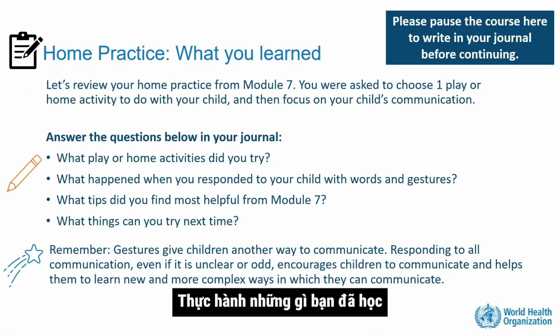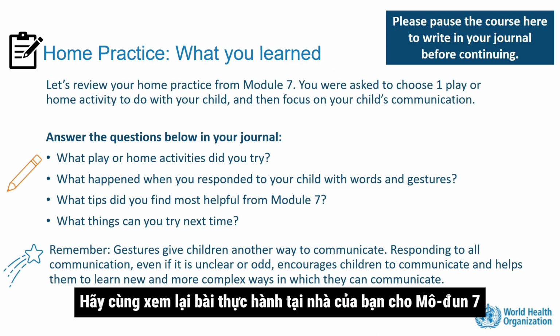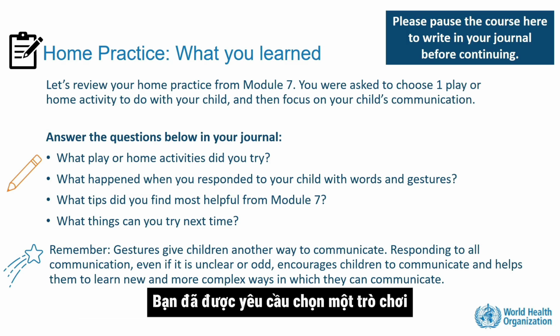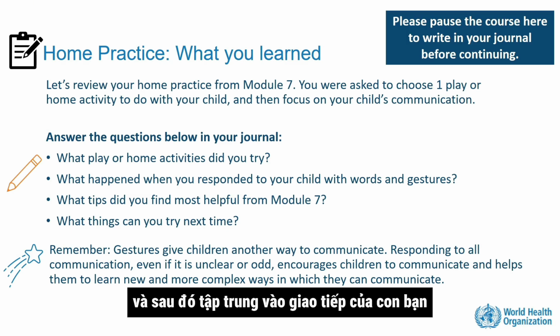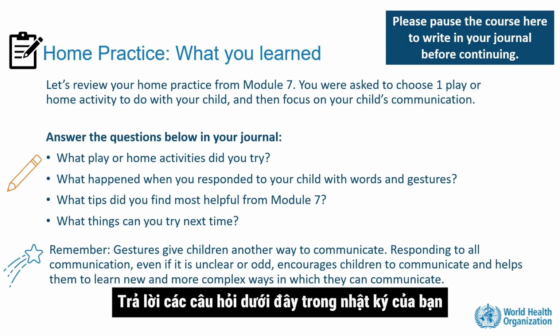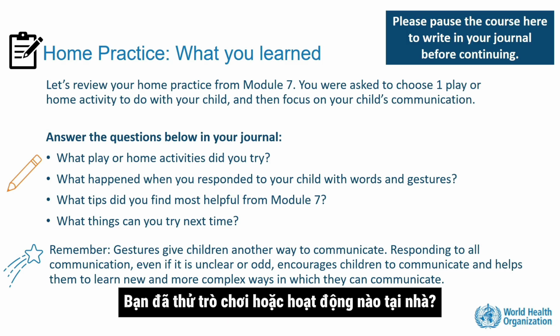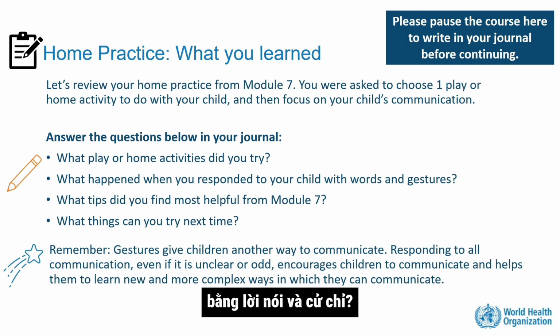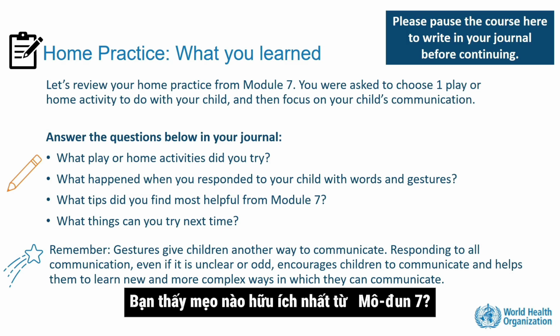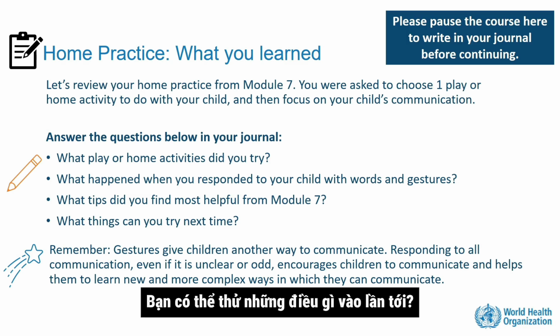Home practice. What you learned. Let's review your home practice from Module 7. You were asked to choose one play or home activity to do with your child, and then focus on your child's communication. Answer the questions below in your journal. What play or home activities did you try? What happened when you responded to your child with words and gestures? What tips did you find most helpful from Module 7? What things can you try next time?